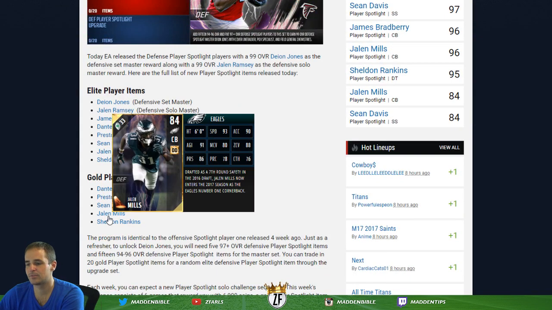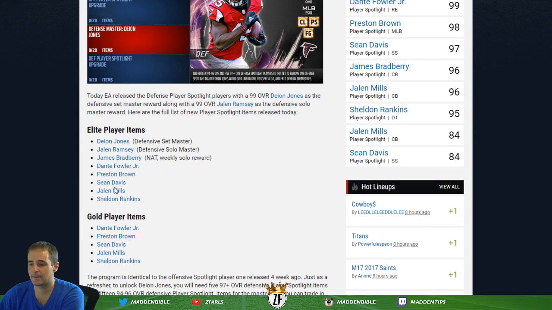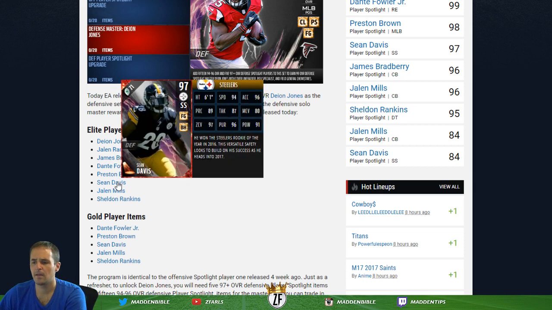None of these gold items are really going to play at this point in your squad. One item I do like that's on the lower tier is this Jalen Mills. 96 speed. He's actually pretty physical. Now, he's not the best man guy if you're trying to do the cover one scheme that's out there right now. But he does have pretty good tackle and hit power and could play. Plus, hot hands at corner could be unique if used in the right way.